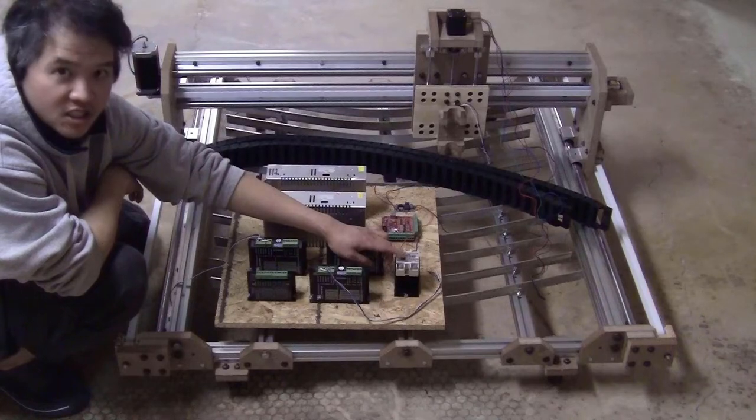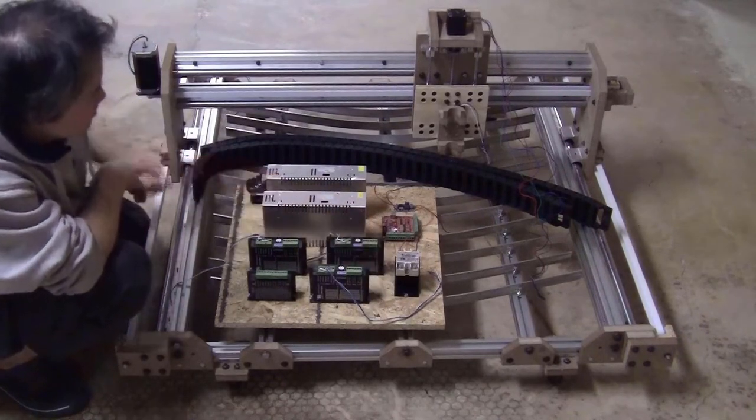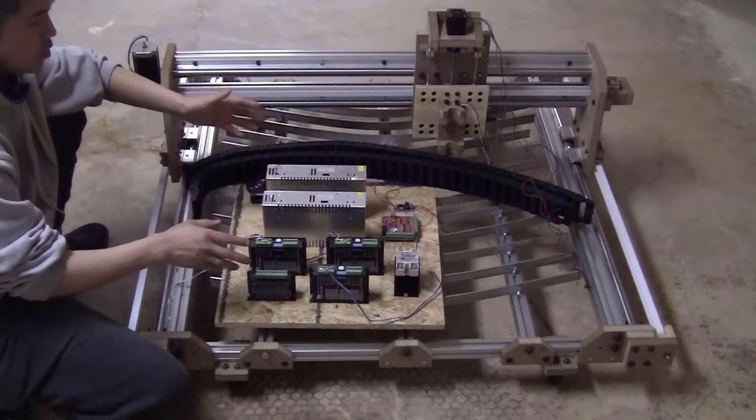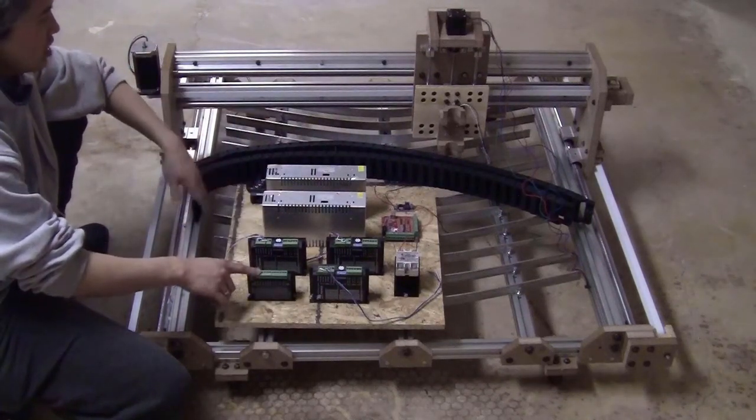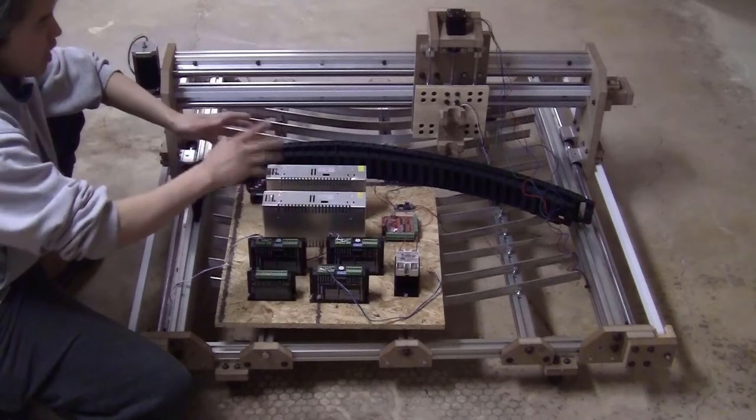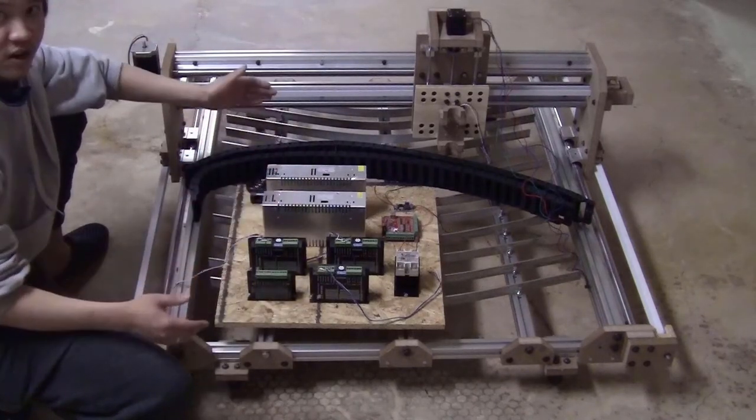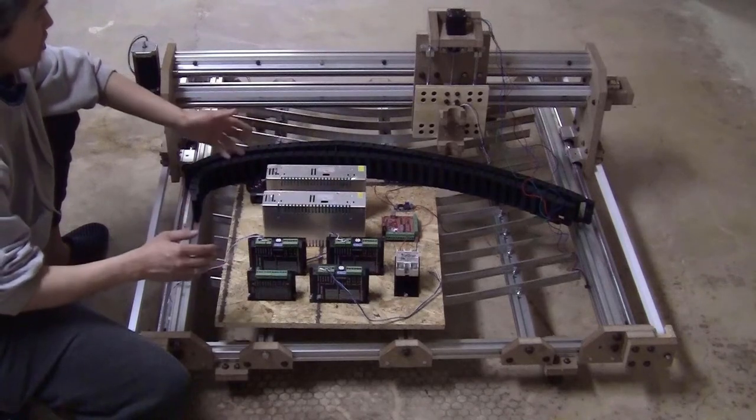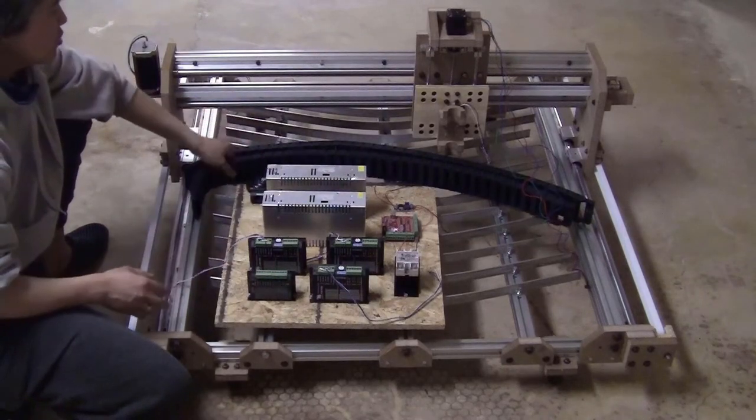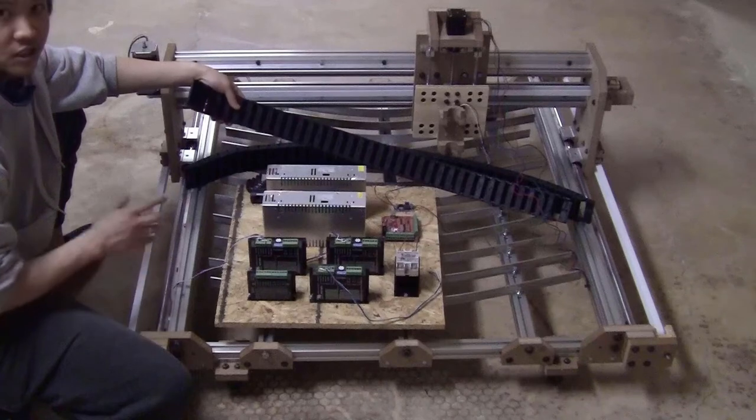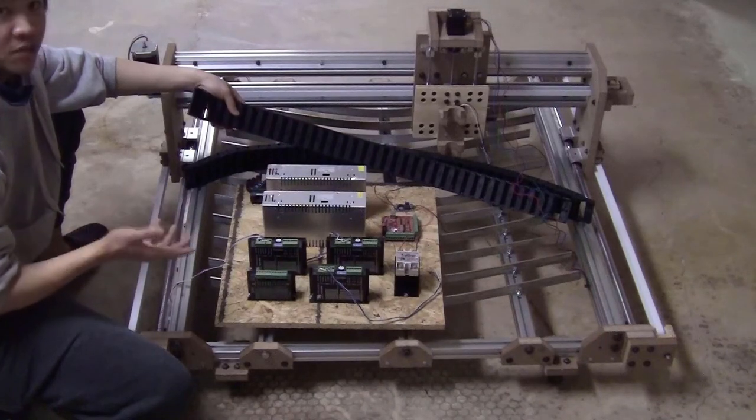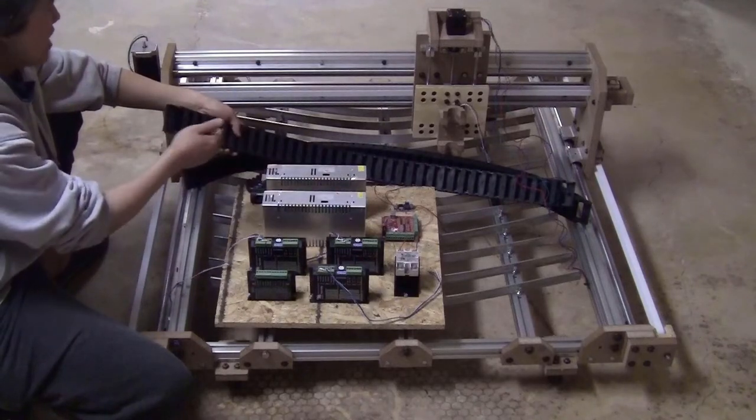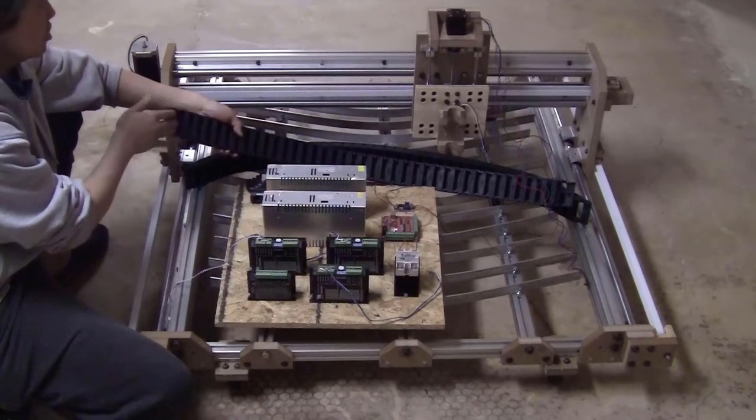The hardest part of the wiring of this machine is not about soldering all the wires connecting them here. It's about arranging the wires so the machine can move around smoothly without tangling any cables. So to do that I'm going to use two of these drag chains I bought fairly cheap on Amazon.